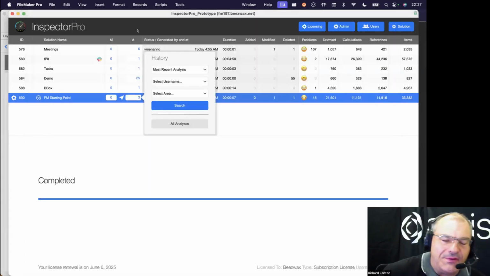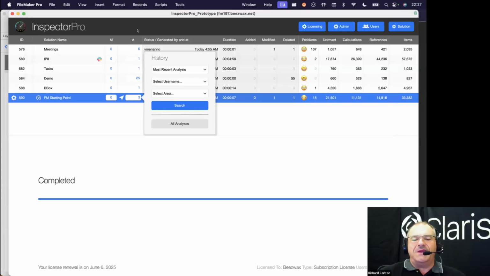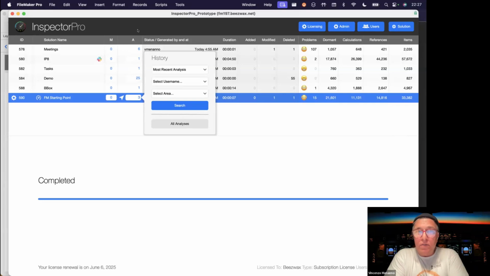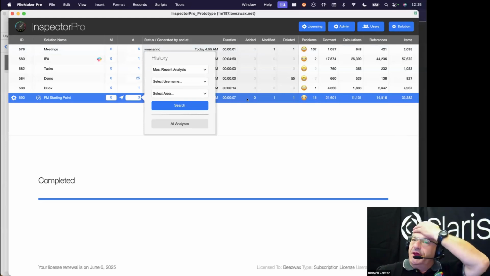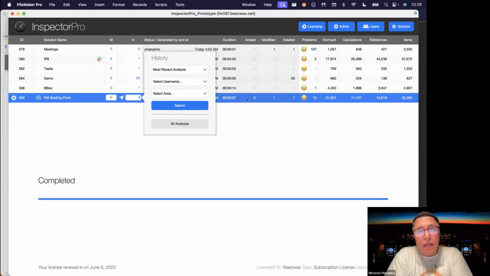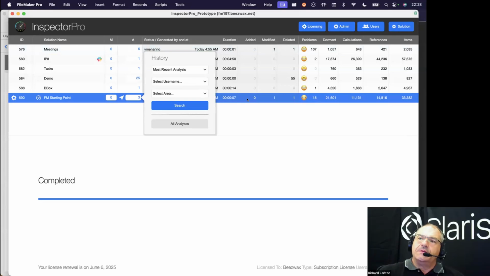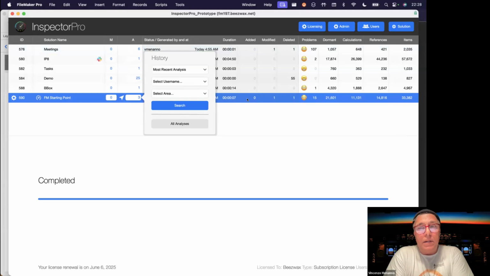I want to welcome all the people on Discord that I didn't invite, and David Angel. First question: so Inspector 8 runs on the server all the time? Inspector 8 is on the server, and if you want to run it all the time, you can set up a script schedule to run every 5 minutes or however frequently you want. Running just means it's actively hosted. But if you want to run it, you could write a script schedule and run it every minute, every 2 minutes, every 5 minutes, whatever you like.